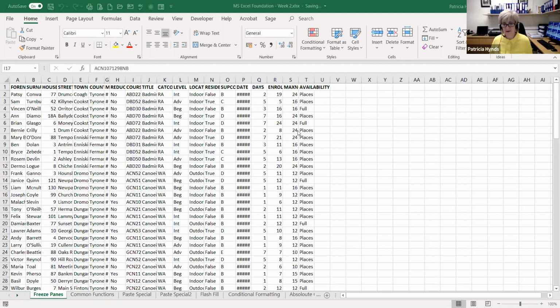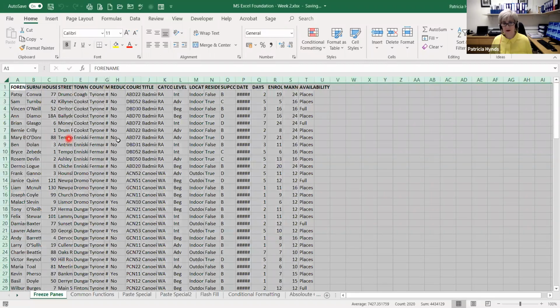Now, because there are multiple columns that need adjusted, what we do is go to the top left hand corner. Just bear with me till I get my annotate on so you can follow me easier. Right, top left hand corner of the window, we have a little triangle to the left of A and above 1. If we click on that, that selects all the cells within the worksheet. Now, all I have to do is double click between any two column headings. So I can do between A and B, B and C, C and D, it doesn't matter. So I'm going to double click.